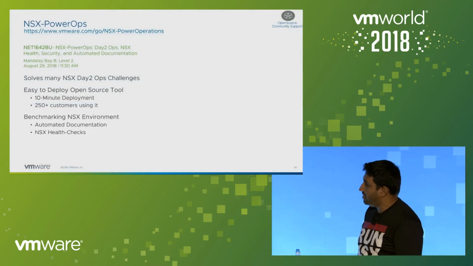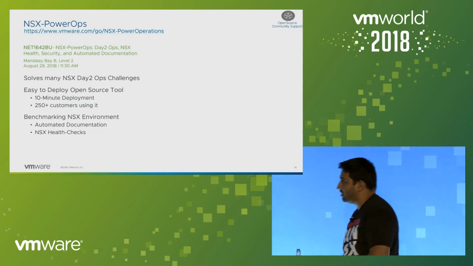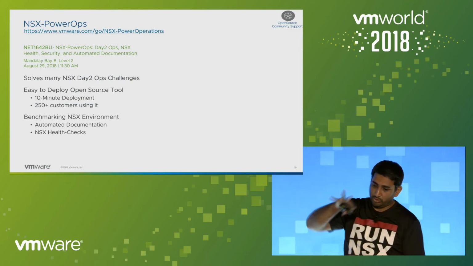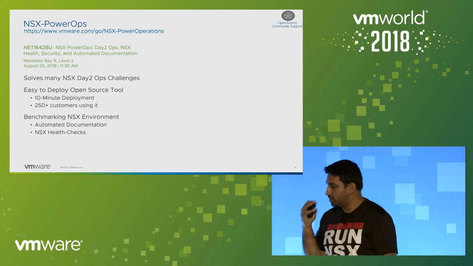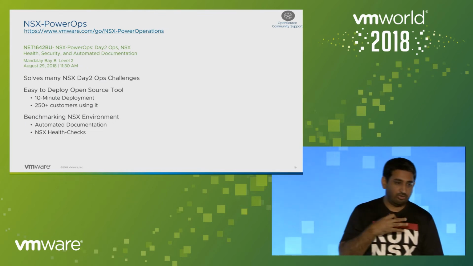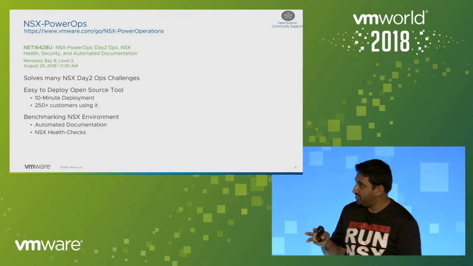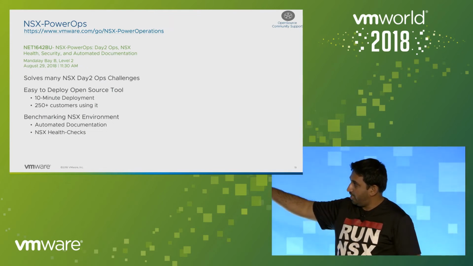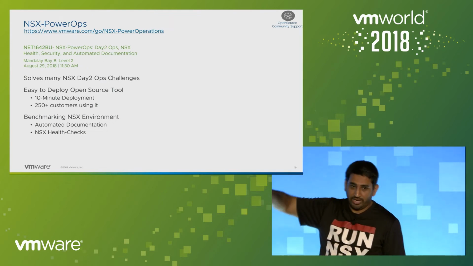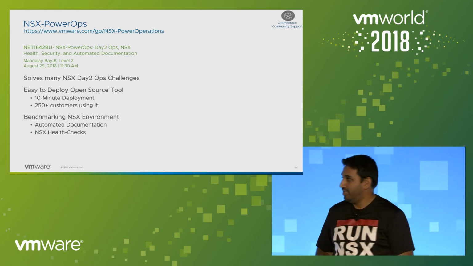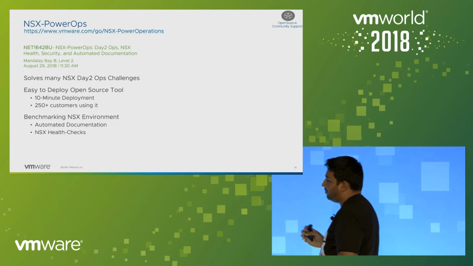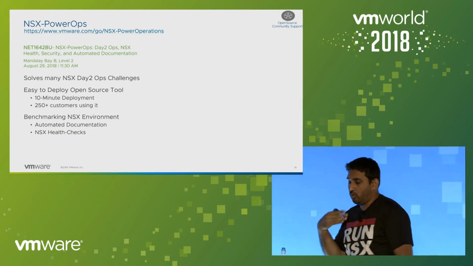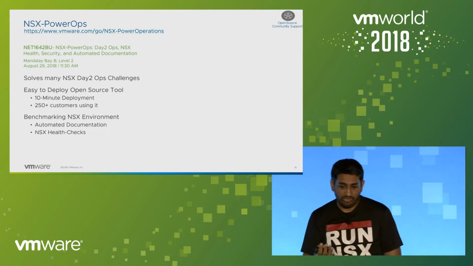All right. The next piece I wanted to talk about is going down to level 1, level 2 advanced. NSX-PowerOps is an open source community tool that I've built with some of my colleagues. We have a session on Wednesday, 16:42. I highly encourage you guys to come. Love to see you back. The idea here, going back to what I said before, is that we go to customers, and they're like, do you have any documentation? No.